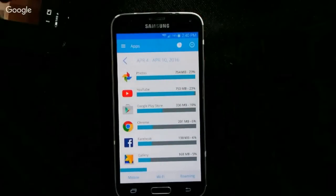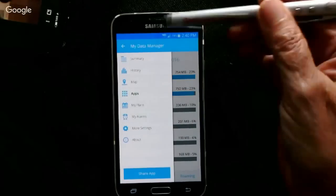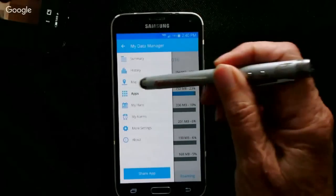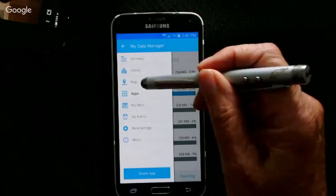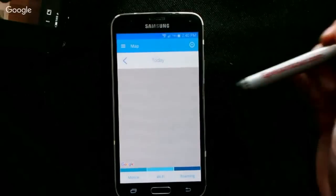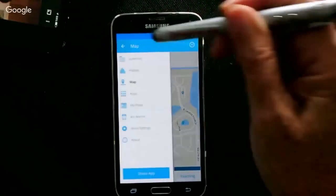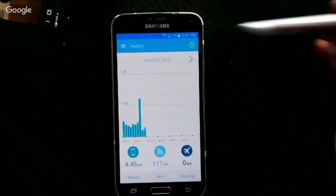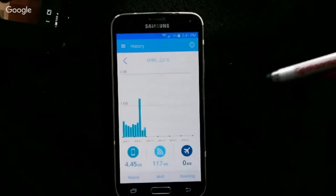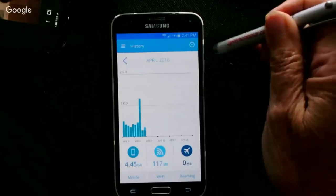What I like using it for is to find out which apps are using the data. So this is my data manager, and there's all sorts of things. You can see where you were when you were using data. So maybe you got into roaming somewhere. Or history, which is a chart, and this is for April, that's for March. But I like to see what I used in a particular day.